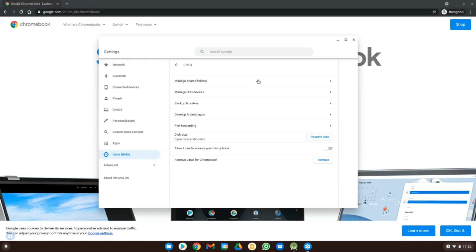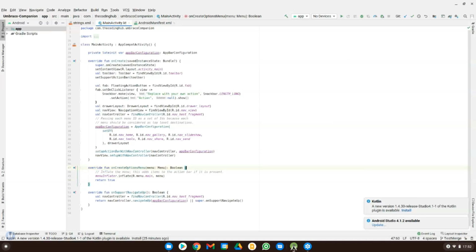And the best thing about having Linux on your Chromebook is that you can install a lot of IDEs on your device. So things like Android Studio, which I have here already installed. So Android Studio is actually officially supported by Google on Chromebooks. So there's a special version to install on Chromebooks for Android Studio. And it's exactly the same.